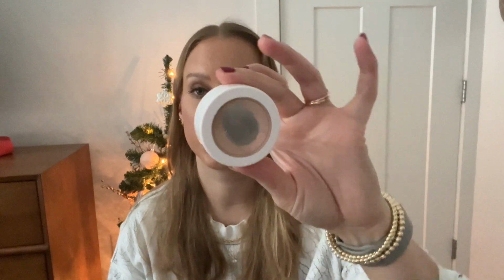I think I said in the last one, the ColourPop ones, they're like that cream to powder kind. So I definitely want to be more intentional about using up cream products that might go bad faster than a powder product. So I'm glad that I made this much progress. And I'm definitely going to be rolling this into my 2025 project pan. I don't know if I'll do it in the beginning or more towards the end like I did this time, but I'll probably still be keeping it in my everyday drawer and just trying to make organic progress that way. But excited to see progress on that.